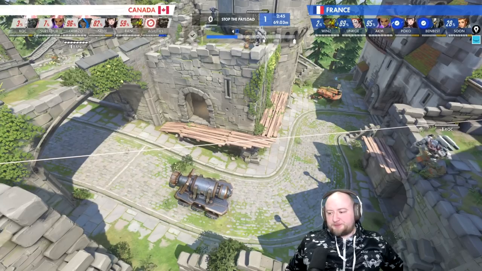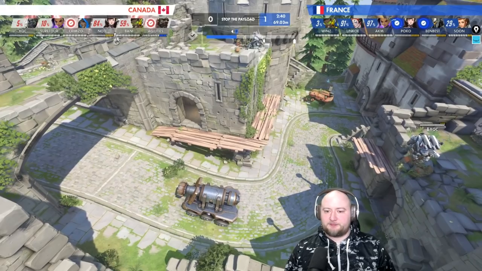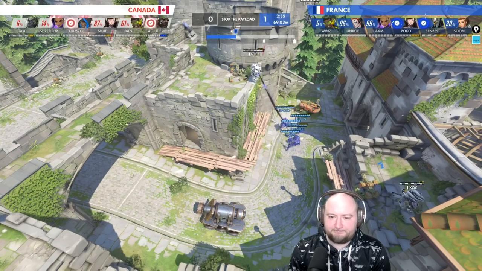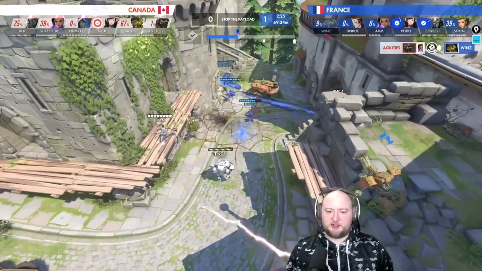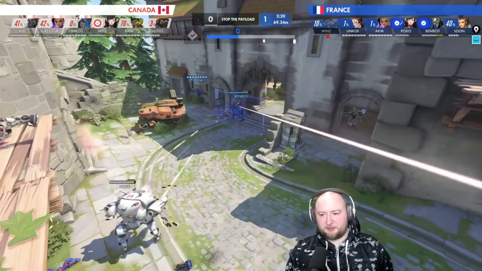Okay. Agility's punches into wall, uppercuts to escape, meteor strikes. What's XQC doing? You guys EMP, we've got nano. This was honestly pretty messy from both teams here.